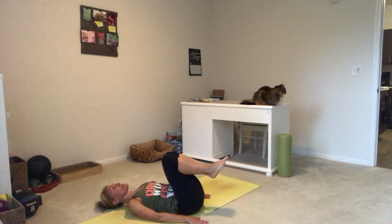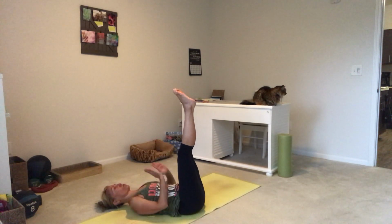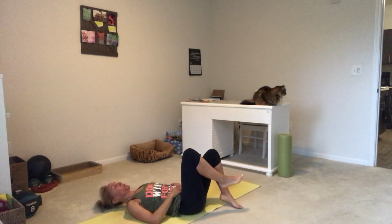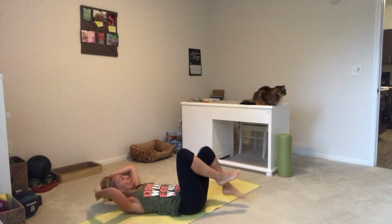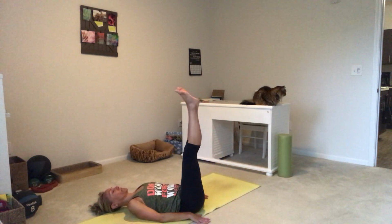Bring the knees in. And then 2 lifts. Little mini lifts, like you're lifting your butt, your legs straight up to the ceilings, lifting by just an inch, contracting the very lower ab. So we're gonna do this several times, and then we're gonna bring our knees to the side and we're gonna do oblique crunches. So hands down, legs up.